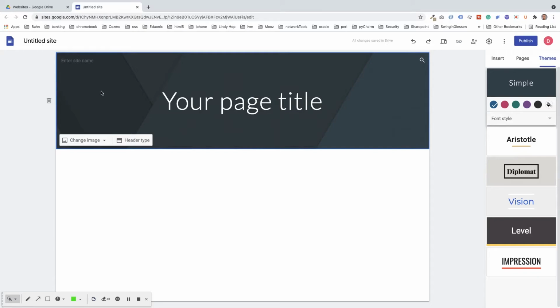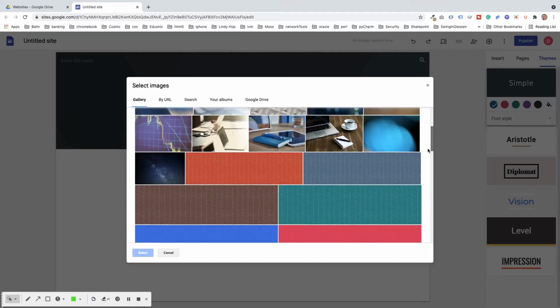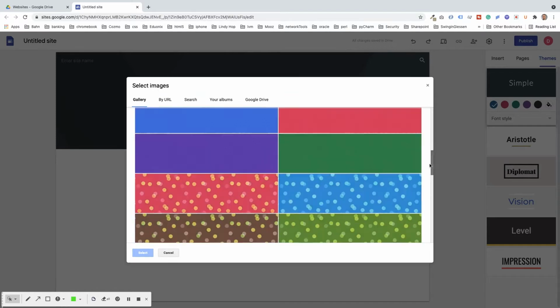As you can see, in the header area, when my mouse is in the header area, I can change my image. I can either upload from my local computer, or I can select an image from various sources. If I select an image from various sources, I go into a standard Google gallery, which they offer you different types of backgrounds. If one of these things pleases you, fine, use it.